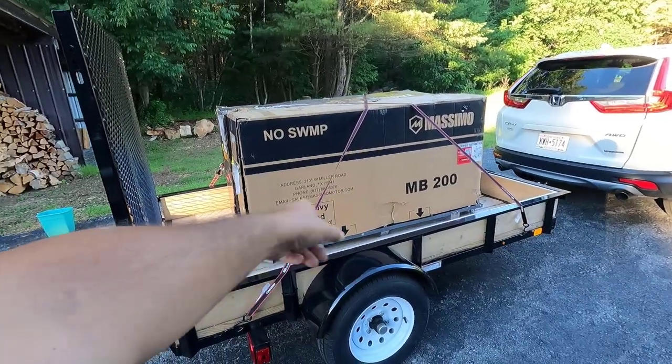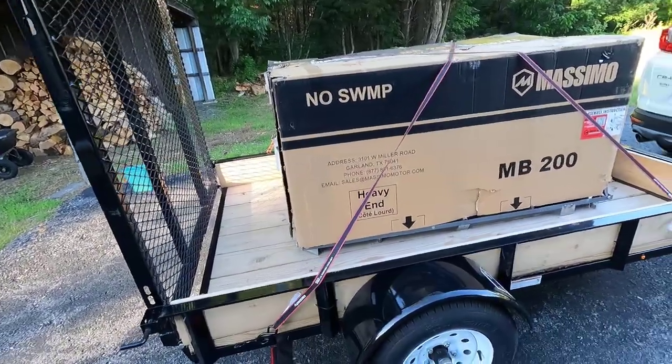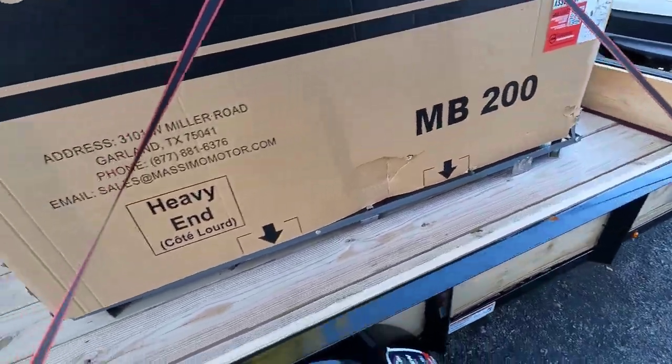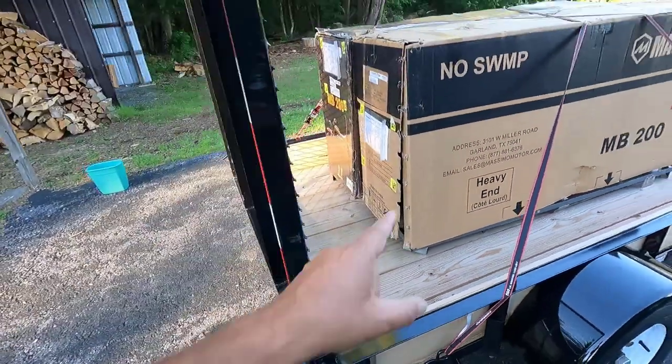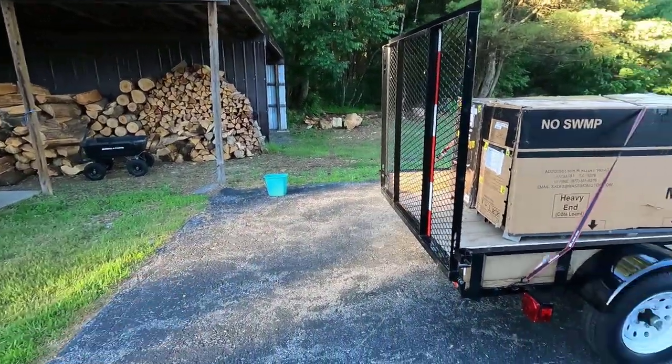What I'm gonna do is take out the straps, take out the box, and see how I'm going to undo this metal frame. All I see is a bunch of bolts and stuff like that, so I should be able to roll it. Once I take everything out, I should be able to roll it down the ramp.